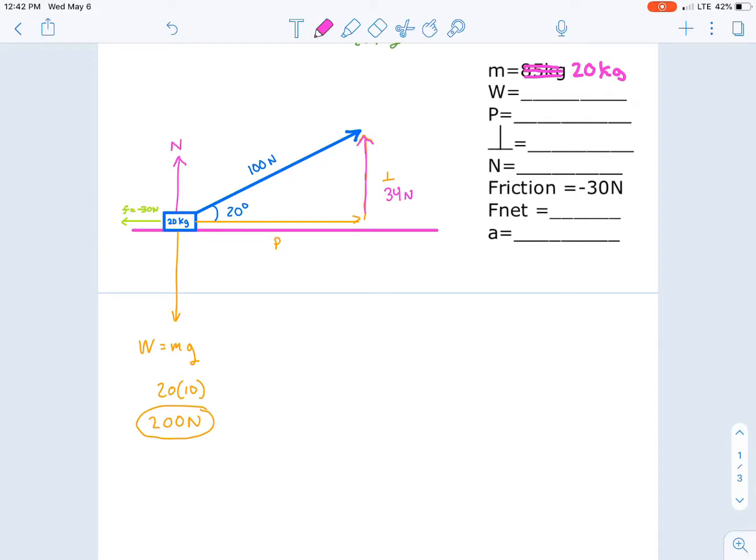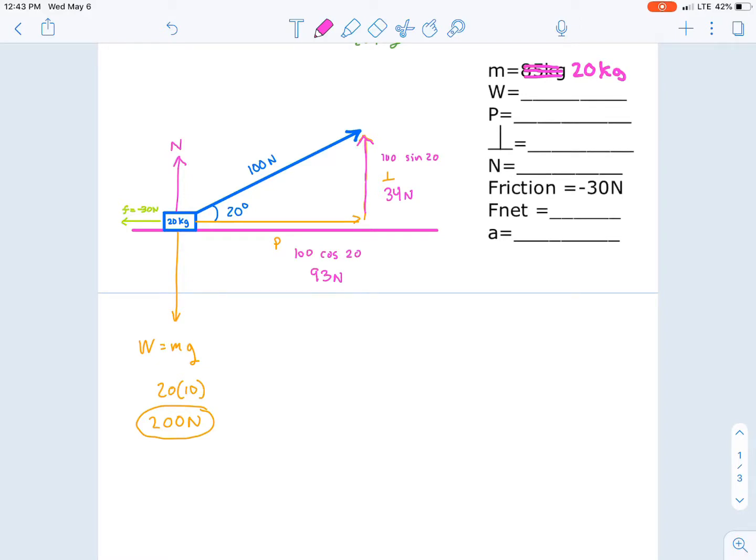I should write that out, huh? So I went and I put 100 times the sine of 20. And on this side, I'm going to take 100 times the cosine of 20. All right, and that's how I'm going to solve those out. So this is going to be the second thing I just wrote down. And I ended up with 93 for this. Okay, and that's my parallel force.